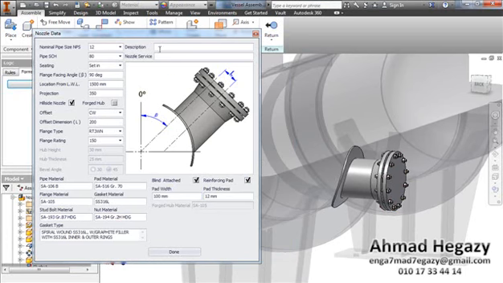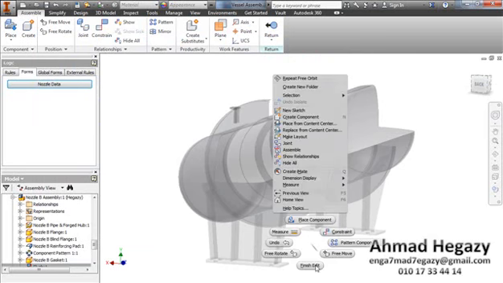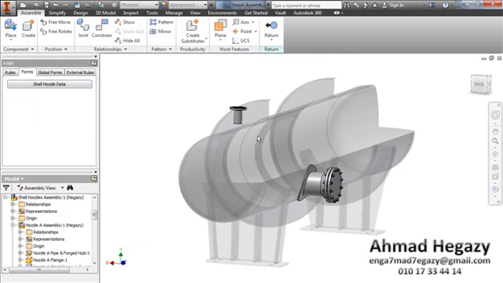Here we will write the nozzle description. We will write the material of each part: pipe, pad, flange, gasket, stud bolt, nut material, and the gasket type. All of these data will appear in the bill of material.